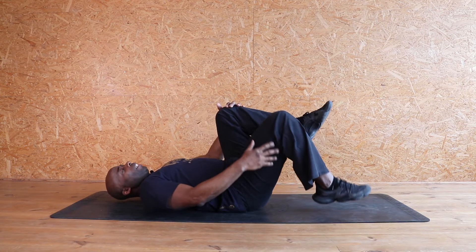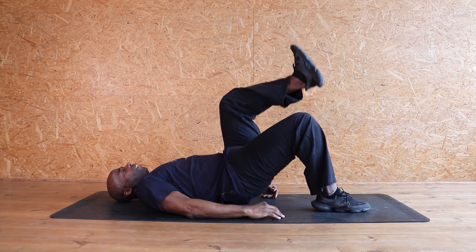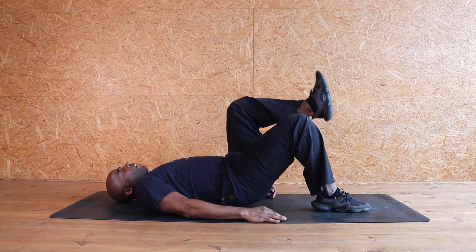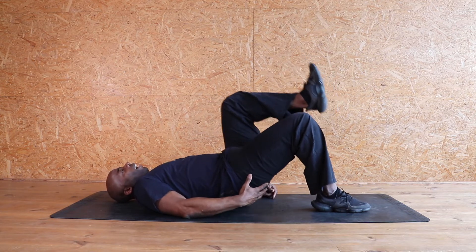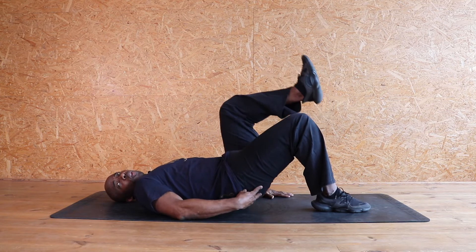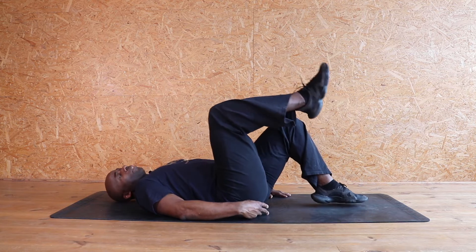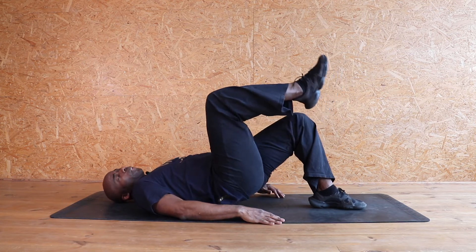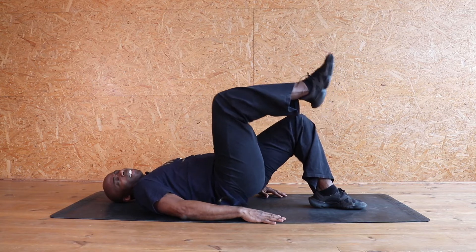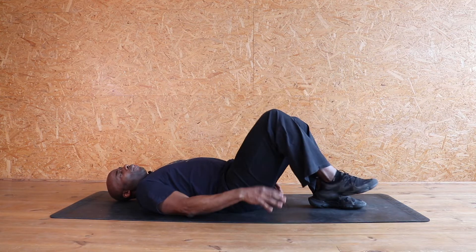Okay, let's take one leg up. You're gonna lift your bottom up and all you want to do is kick. Push, push, squeeze. Lift that leg — bottom squeezing. Eight, seven, six, five — feel that muscle — four, three, two. Other side. Lift it up. Lift your bottom and squeeze. Go upwards. Eight, seven, six, five, four, three, two, one. Beautiful.